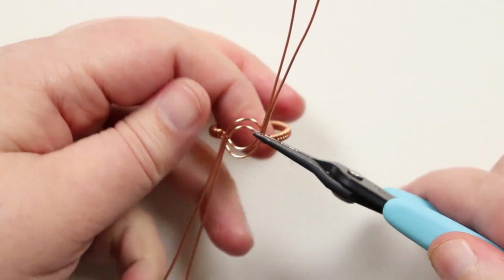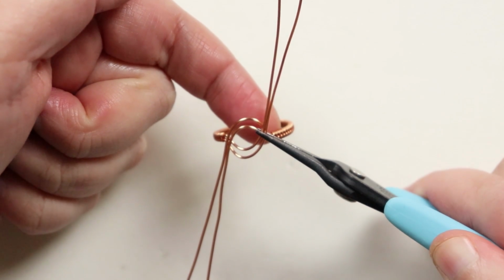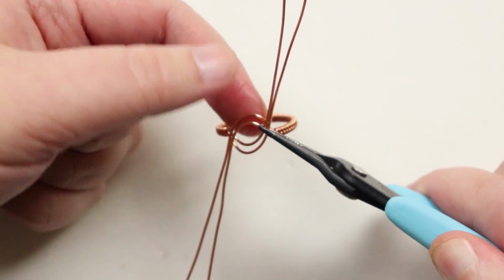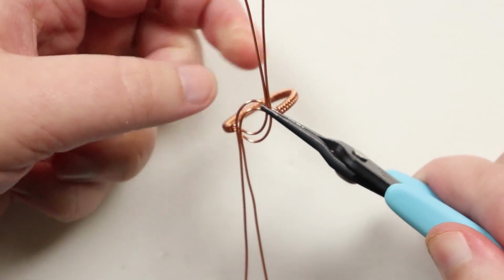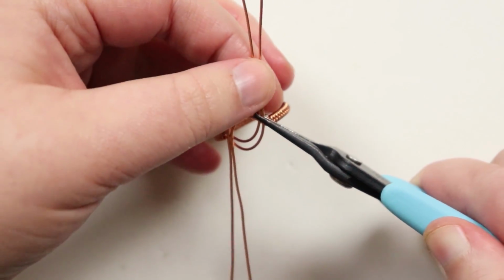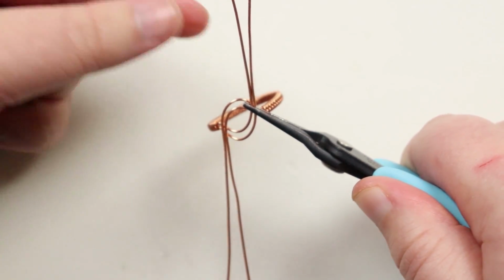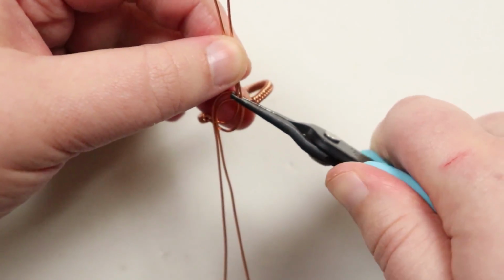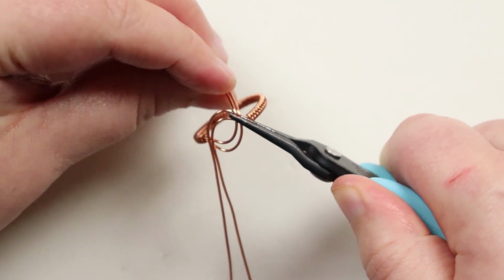I'm not going to go straight across like this, because then they wouldn't bend around. We need them to kind of shape around this curve underneath. That's why I'm going to follow the shape of that. And I've also already decided this is the size that I want, so it's the right size for my ring. I'm going to grab onto these two wires and nice and securely keep that angle in there, and then we need to start bending these wires back.